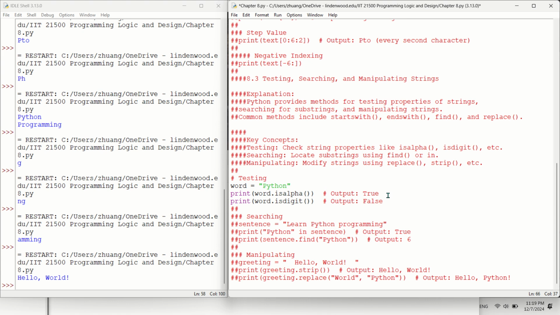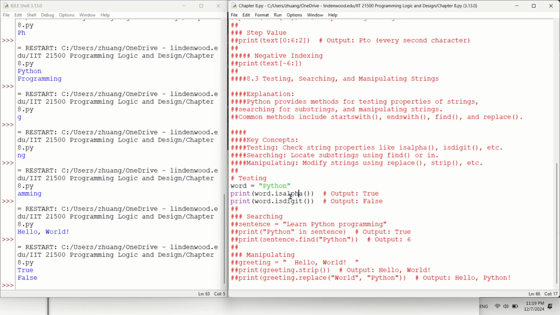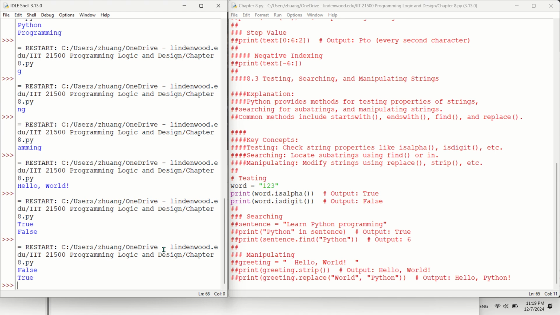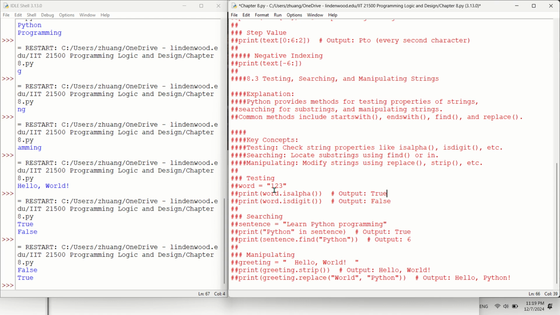It's supposed to return true, and it returned true. Since the other string includes digits, it returns false. If we try a different one, with digits only, and run this, it should give you the opposite result. So this is for testing.